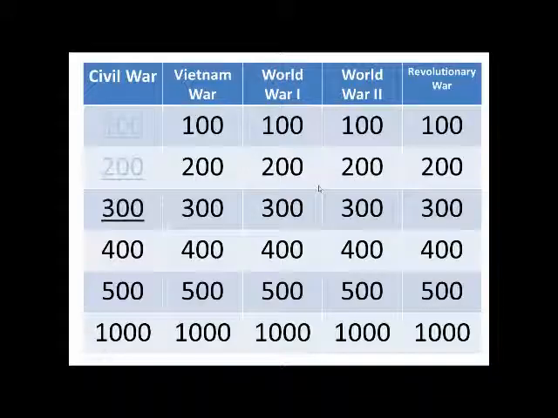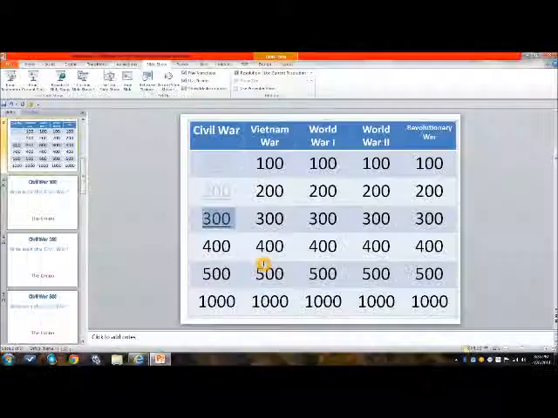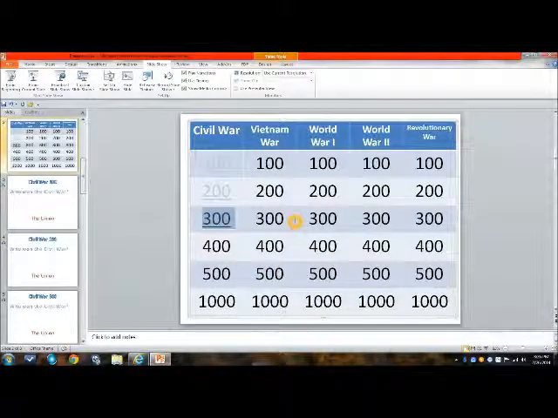In the beginning, it did work because, as you can see, these ones were already collected, they're already touched. That's why they turned a different color. This one is now the same color. This is what color all of them would be. I click that. It takes me to the 300. I ask the question. Then I go back, and it's gone. So you'll do that for all those, and then that is how you will make your Jeopardy board.